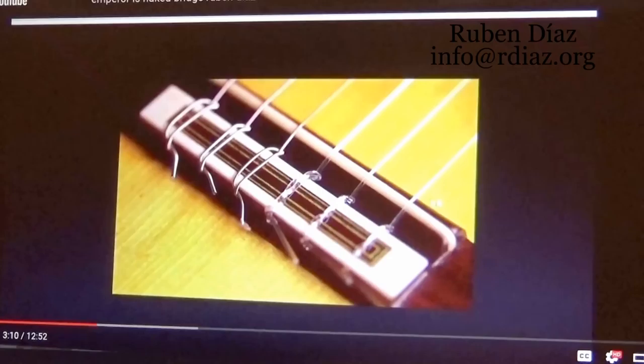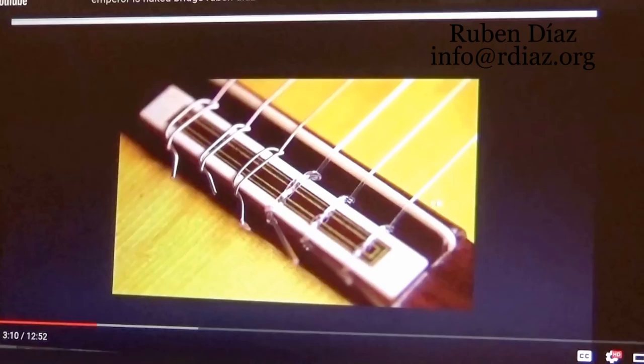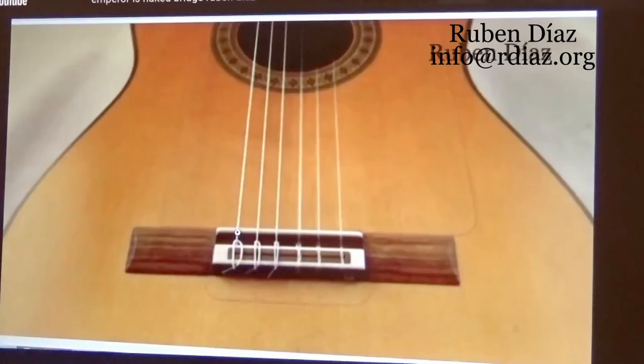You may have maybe the best top there. And by the way, this in Spanish guitars happens 120% of the time. Crazy, this thing. Then one more. This here, from the fifth to the sixth, is a big gap, and look here, shorter, then a lot bigger, this is a bigger space, then from the second to the third, look at this, and then from the second to the first, such an outrageous thing. And people, sometimes blind people, people who are blind, innocent sometimes, but some are just blind and want to remain blind, that's why I call this, don't tell me the emperor is naked. Otherwise, I would be offended.